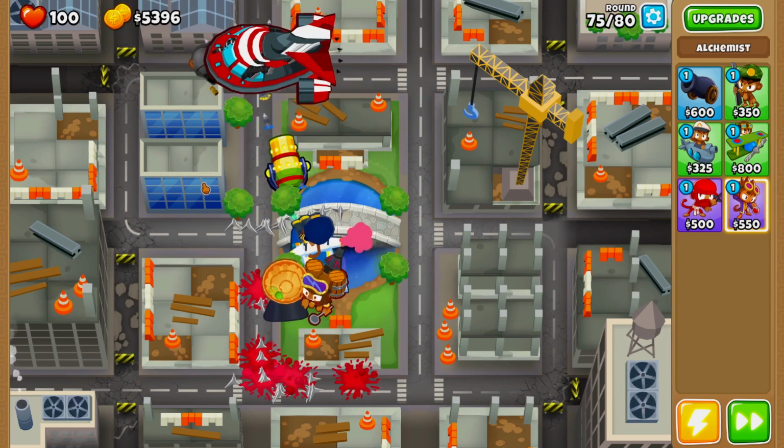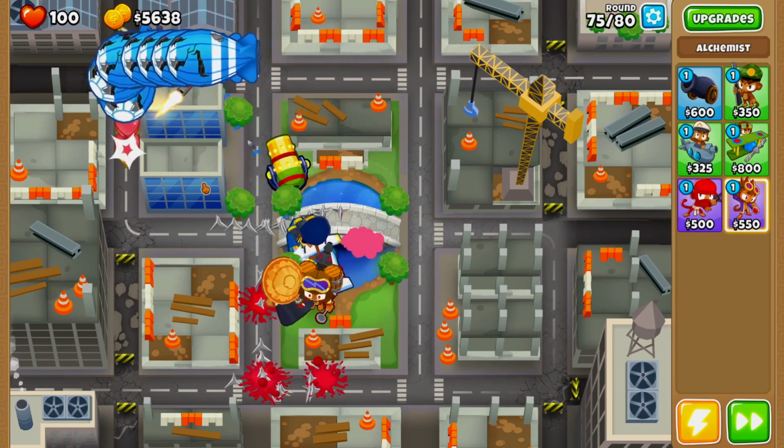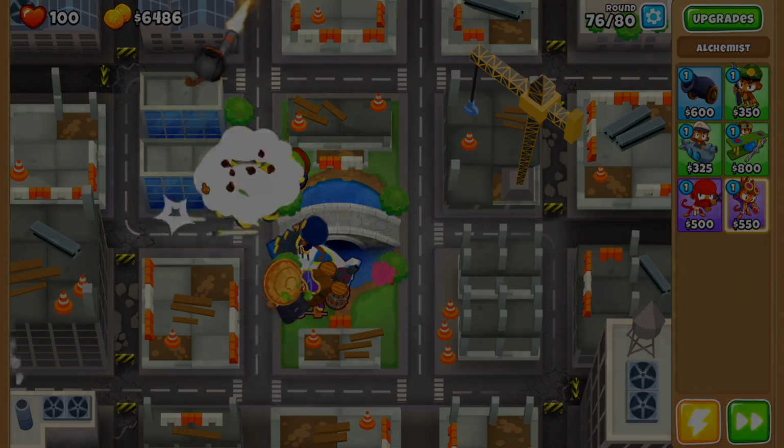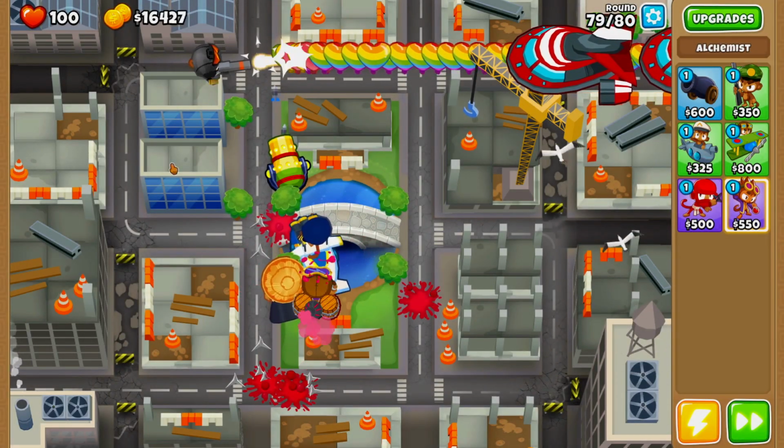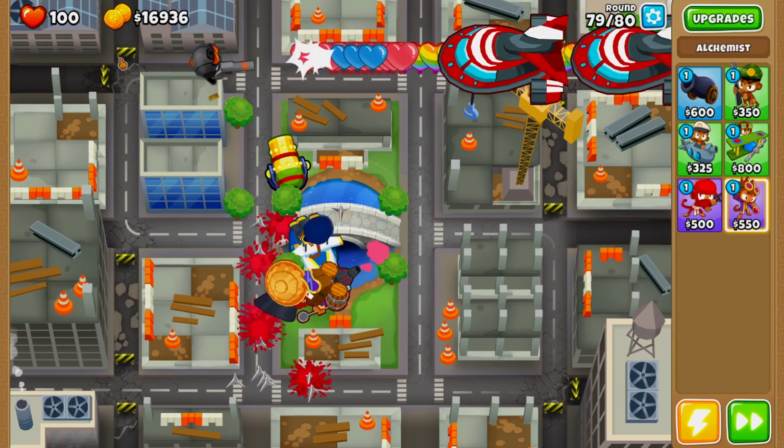Anyways guys, we're gonna go ahead and fast forward till round 79. I'll go ahead and bring you guys back for the end of this map. Alright guys, it is officially round 79, and as you guys can see, the strategy is working like a dream. We still have not lost a single life.